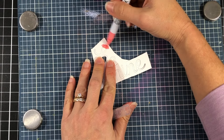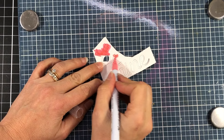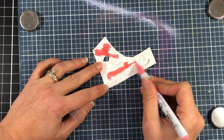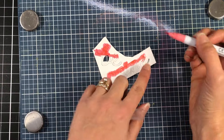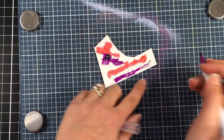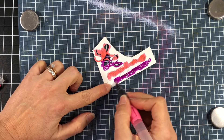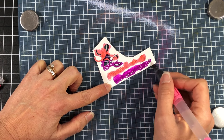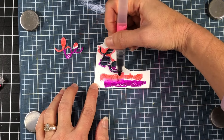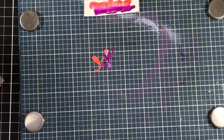I'm also going to work on my sentiment. I die cut the words Be Mine out of white cardstock — you can see I left the words inside of the white cardstock, which is just easier for me to add color this way. I'm using those same two colors of the Zig markers — the light carmine and the purple. I'm adding the light carmine to the top of the words, then adding the purple color towards the bottom, and then bringing those together with my water brush, dragging that purple color towards the red. You can also drag the red color down to make a nice gradient — darker at the top, lighter in the middle, and then darker at the bottom.